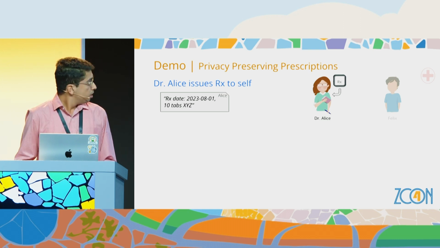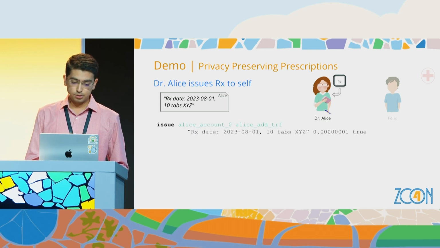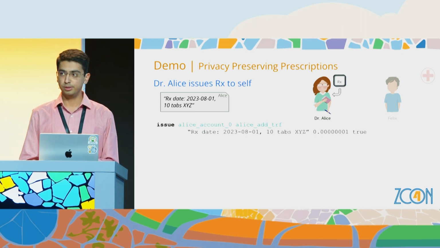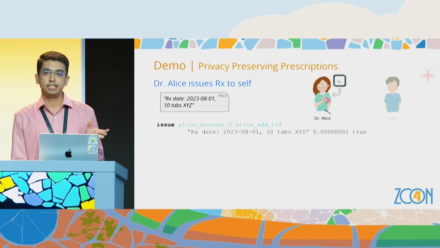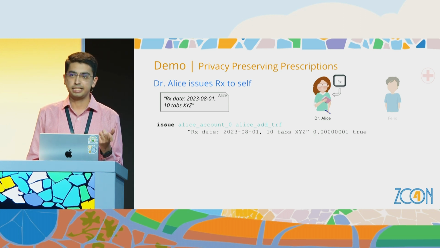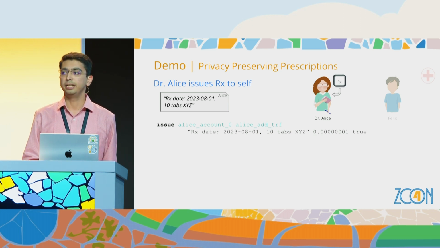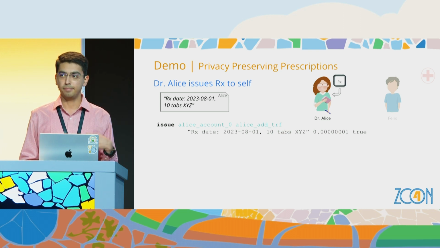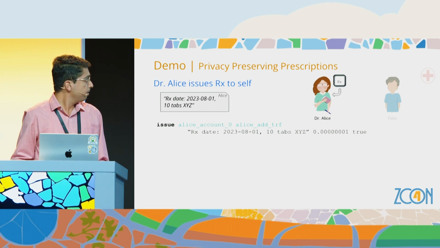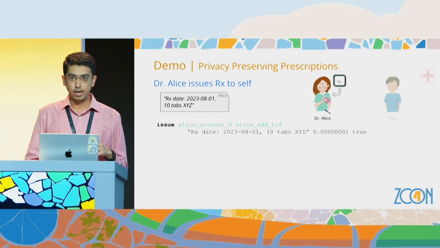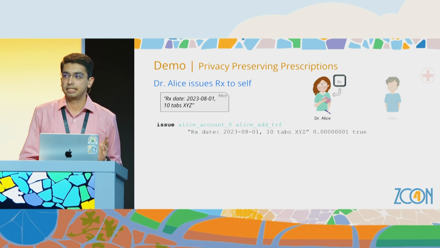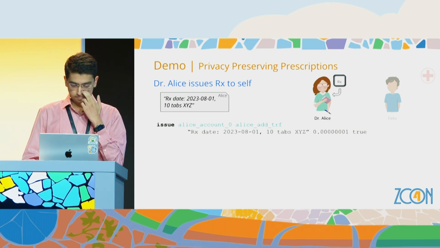To do that, the CLI command would basically be this: issue from which address, issue to which address, what's the asset description you issue to, then the amount. In this case, since it's a token that you don't want Felix to be able to split and give some part to someone else, it's the minimum value that's possible, the unsplittable value. And true is the finalization value, which says that this is the last token that will be available for this.